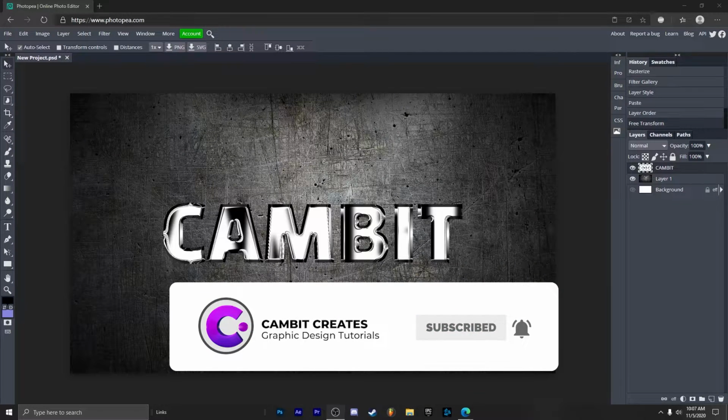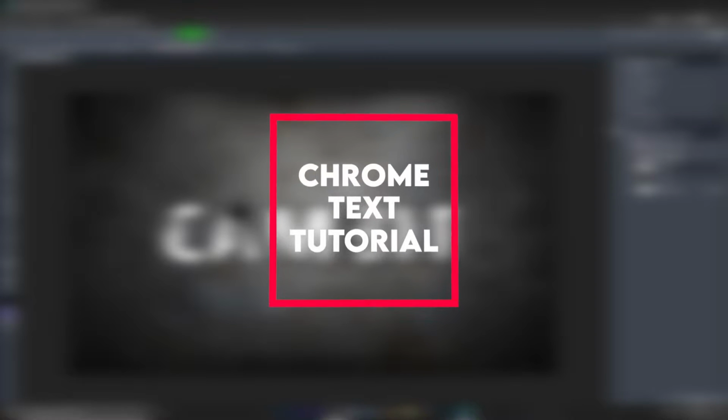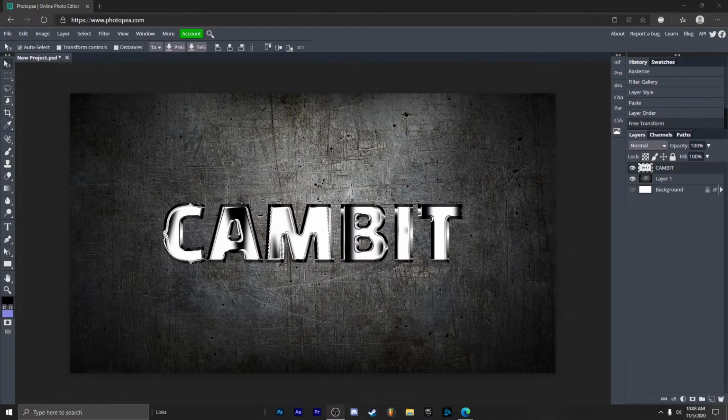In this one, I'm showing you guys how you can make some Chrome text in Photopea with just a few clicks. They just added this feature, I believe, because I haven't seen it before. But it's really good because you can use it for blending. You can use it to just make your text look Chrome, whatever you want to do. But I'm going to show you guys how to do that right now. So without further ado, let's get started.